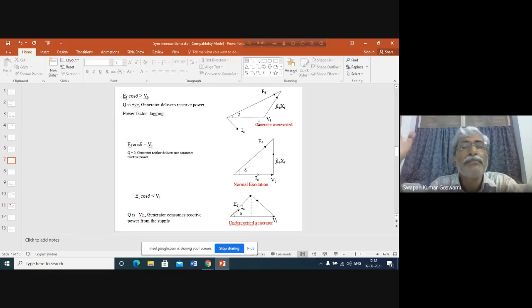But how much you can increase the field current of the generator? কি দিয়ে সেটা ডিসাইডেড হওয়া উচিত? এটা বোঝা গেল যে ডেল্টাটা আমি জিরো করতে পারবো না। কেন করতে পারবো না?